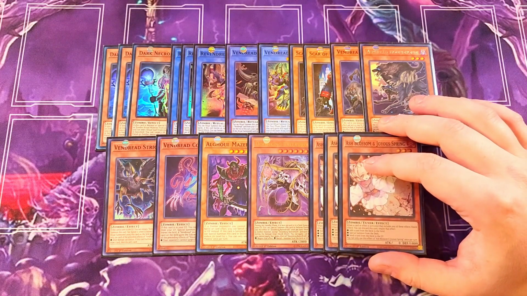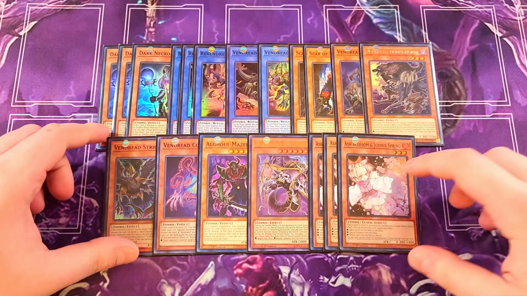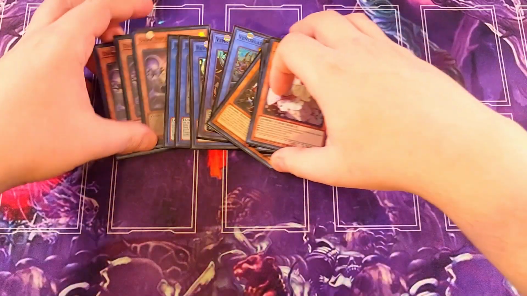Ash Blossom is definitely a 3-of in the build to basically just stop the opponent from touching the deck. So, that's it for the monsters, guys. Let's get into the spells.